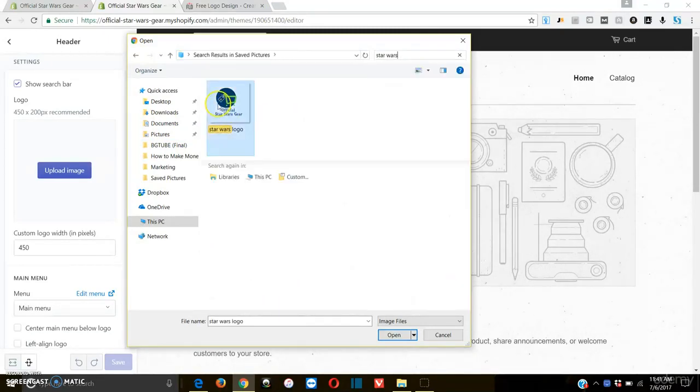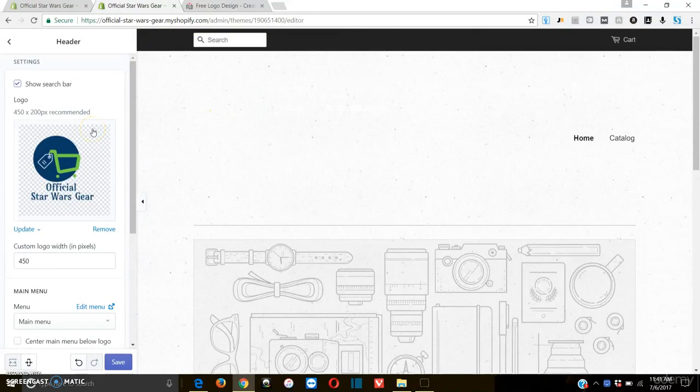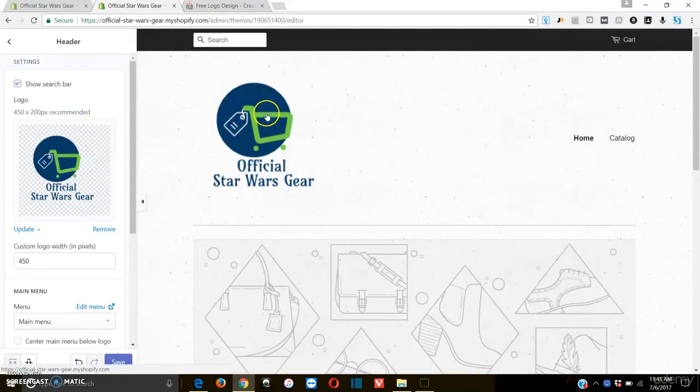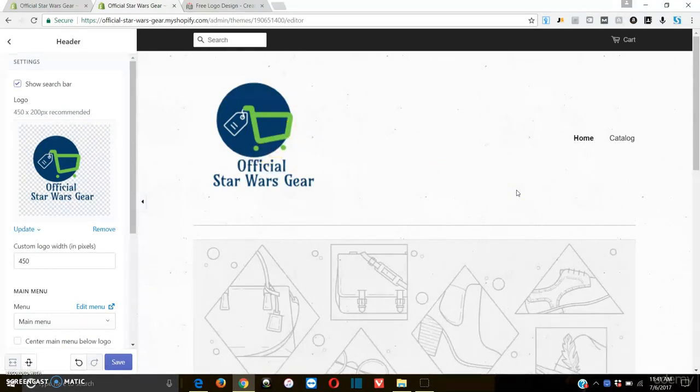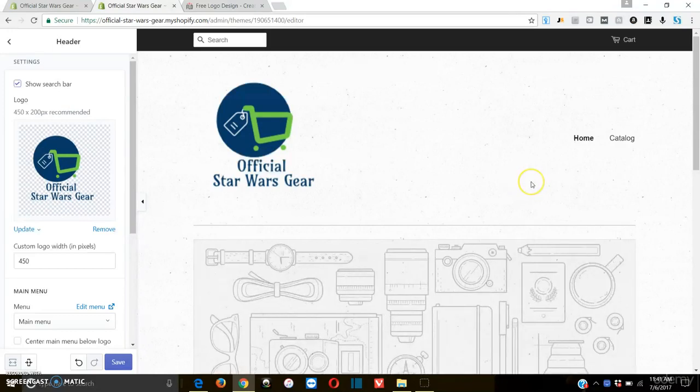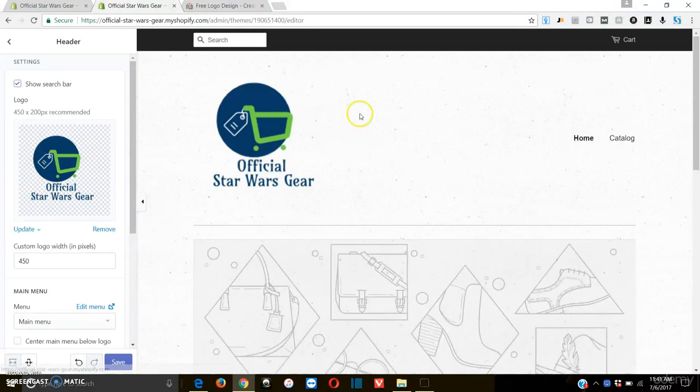There we go. And you can see it's really, really basic. This isn't even one that I would pick if I was actually building a store to sell. And if I actually decide to use this, I will go back and probably change this for sure. But just for the sake of showing you the process and kind of building one with you, I don't want to take 2 hours making a logo that I'm really, really happy with. But you can do that, and I would definitely stress putting some time in building a logo that you're happy with, that really communicates what you're selling, because that's the first thing that people are going to see when they're on your homepage.